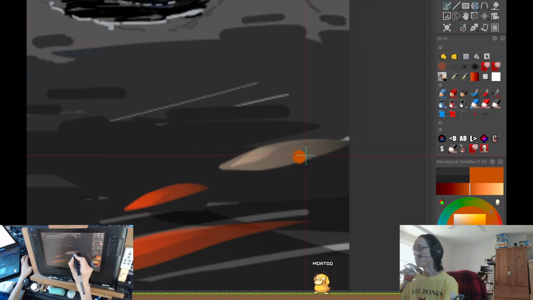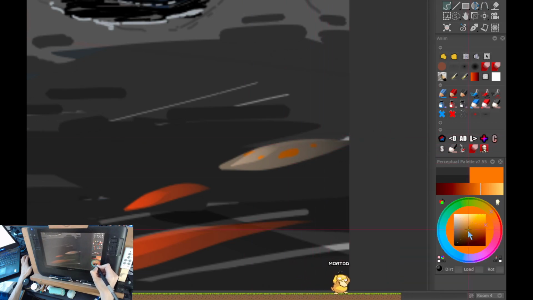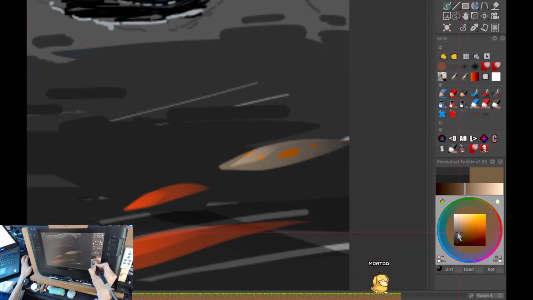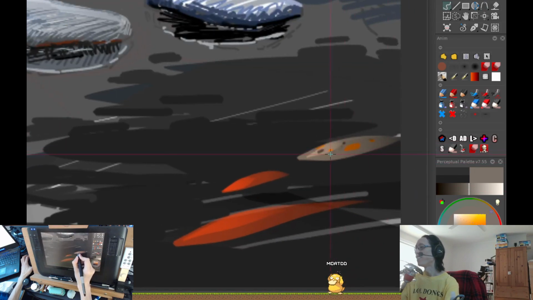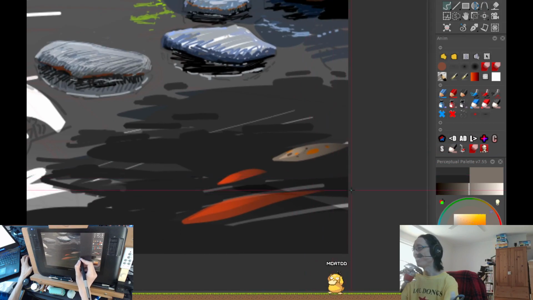And I can put it in multiply mode. Or maybe colorize mode. Yeah, I'll use colorize mode. So you can get those orange colored patches on the fish. Then I can switch to multiply mode. So cool. And then I can just go to regular mode.